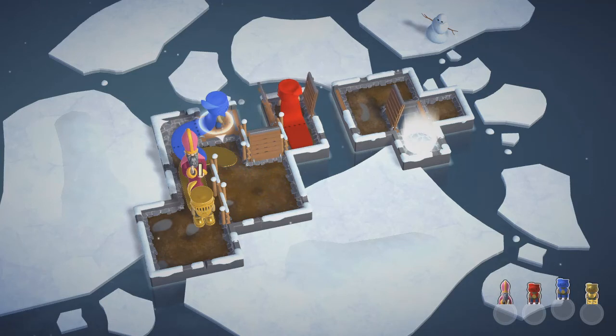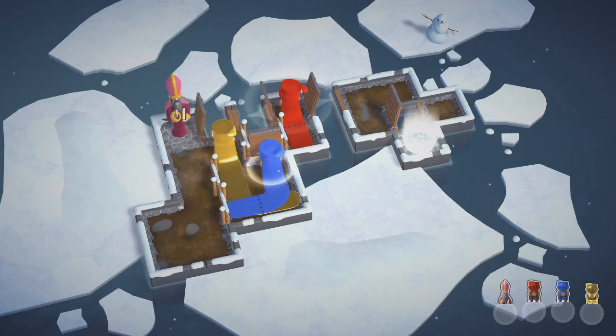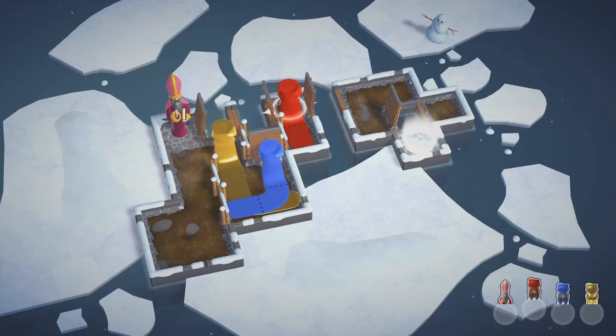Blue has a 2-length cape. Red has a 1-length cape. Yellow has a 3-length metal cape. What's the strategy? At the end of the puzzle, I need a cape on the trapdoor.